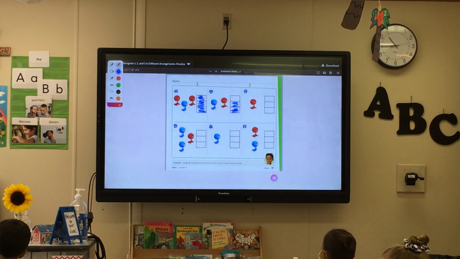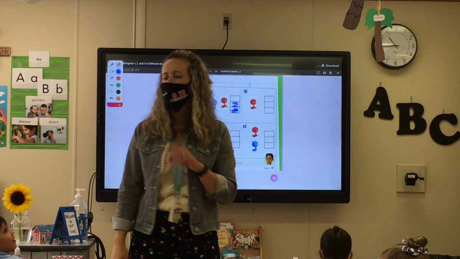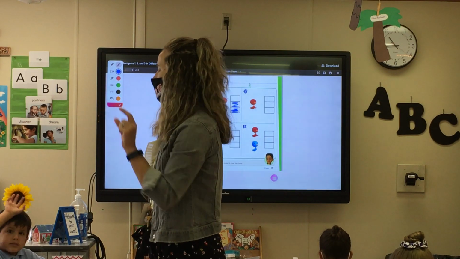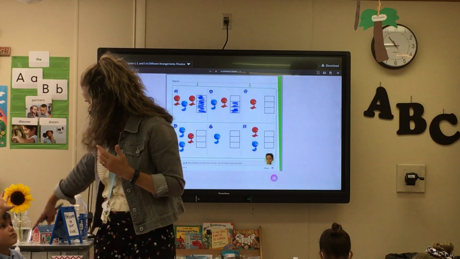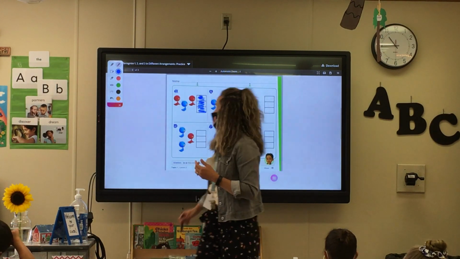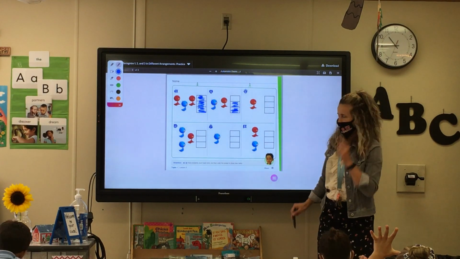All right, put your finger on number 5. Okay, guys, I'm asking you to put your finger on because some of you have skipped and gone to different numbers. When you put your finger on the right number, then I know that you're with us. So please pay attention. Turn around. Put your finger on number 5. Okay, everybody, how many birds do you see in number 5? 1. So how many boxes are we going to color? Very good.